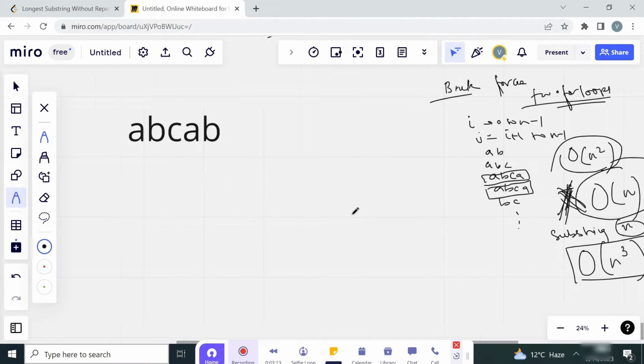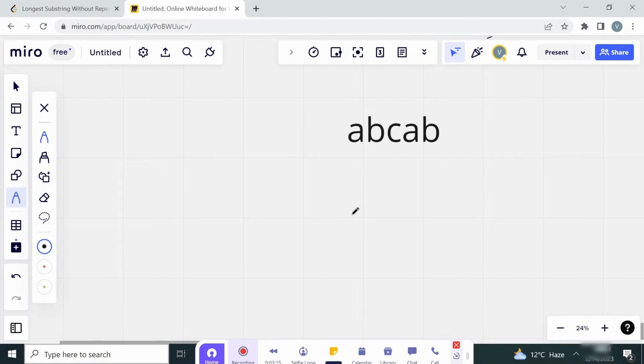So can we reduce this time complexity? Yes, we can use the sliding window technique. So why can we use the sliding window technique?